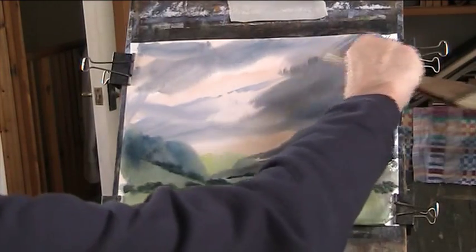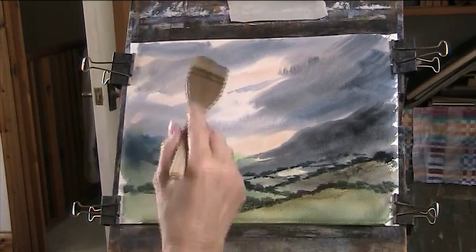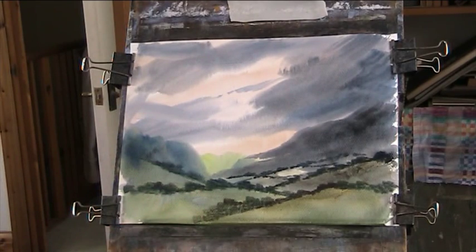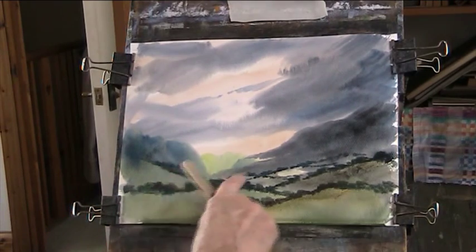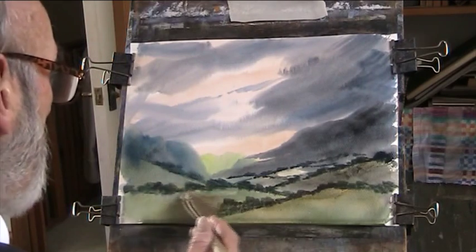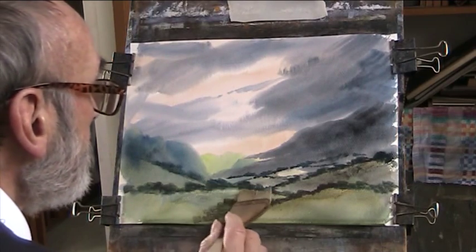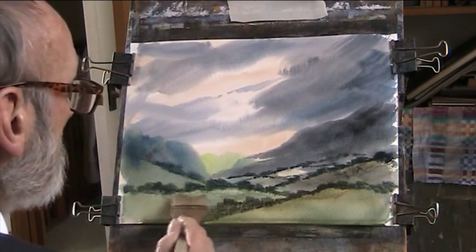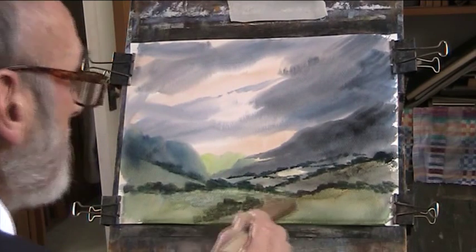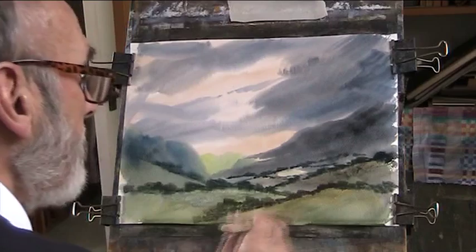Well, we've more or less got a merge there with the cloud, this heavy cloud, and that landscape, and the shadow being cast. A bit of light coming through here, but I should have had some more light going through there, but anyway, maybe we can just lift some out. So let's try my brush. If I could just take some of that out there. No, I'm going to ruin it if I do that. Ruin the effect, I think. It's going a bit not very nice there.